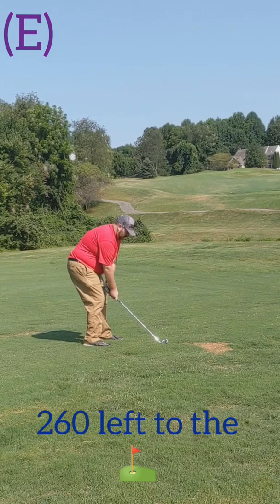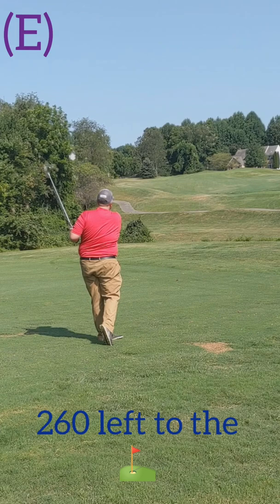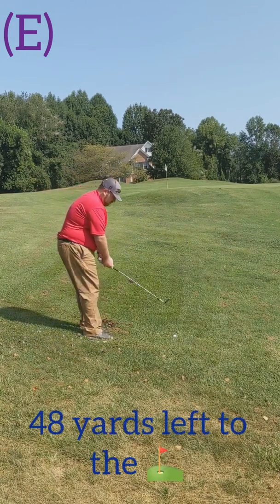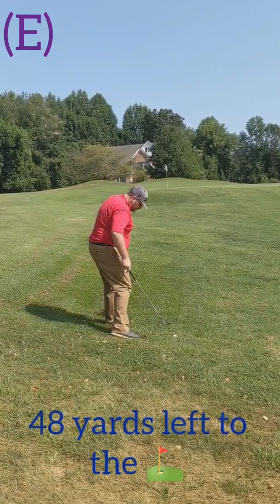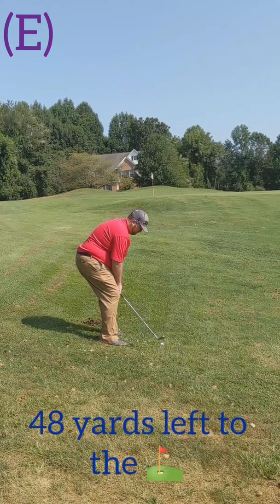Had about 260 left on my watch to the flag, figured keep it on the left side. Kind of overhit it in a sense. It rolled out a little farther than I thought it was going to, so I ended up on the left side in the rough. Have about 48 yards left to the flag. In my head I'm thinking the flag is tucked behind this little ledge, so I kind of want to land it on the ledge and let it roll out, knowing that I'm in the rough.